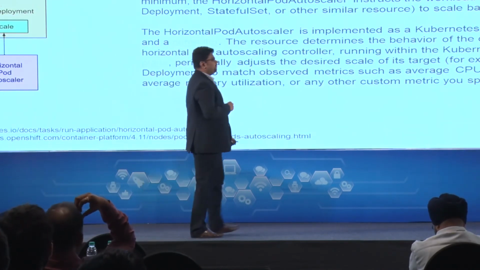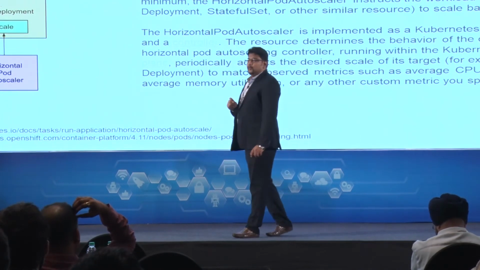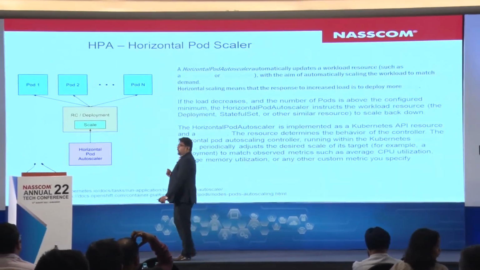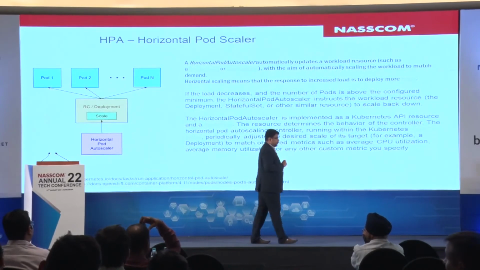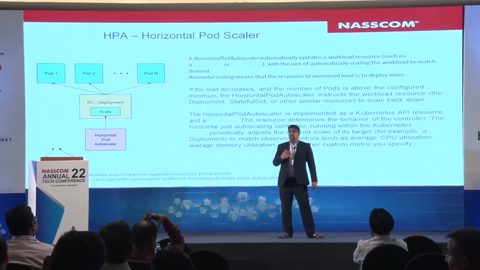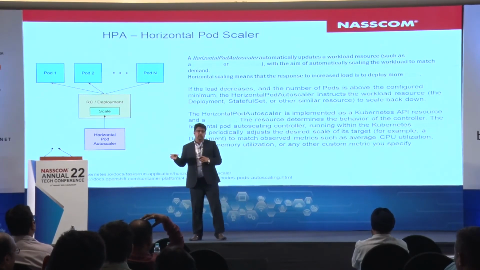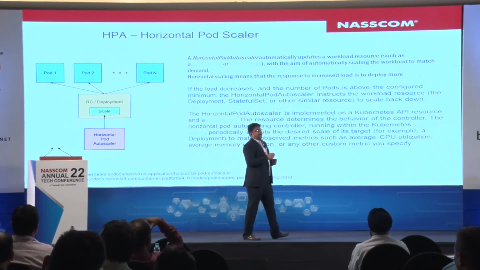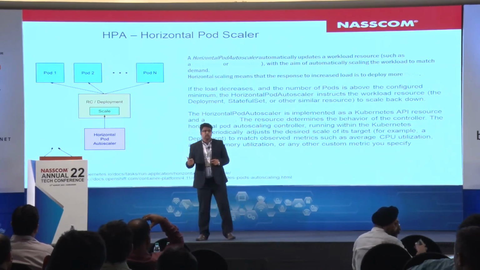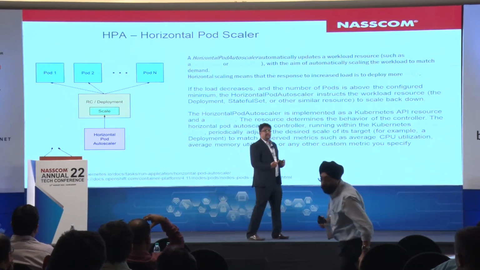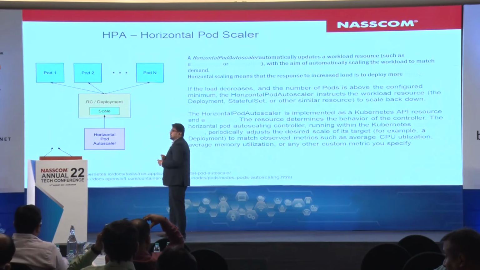Okay. We looked at ease of deployment. How do I scale? What helps us scale, right? Now, we have something called horizontal pod autoscaler, which is very fundamental to Kubernetes. What it does basically is there's an API resource and then a controller. We call it an HPA controller. And this resource actually determines how your controller behaves. So based on the demand, you could increase the pods. Now, how do you increase the pods? You attach certain metrics to it.